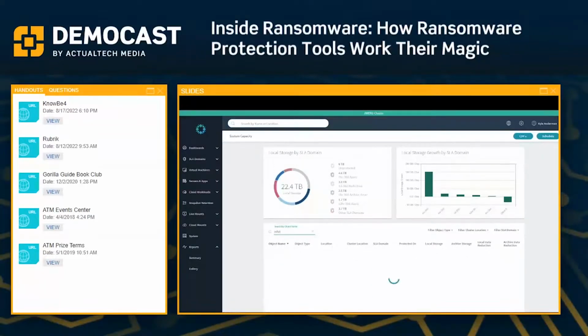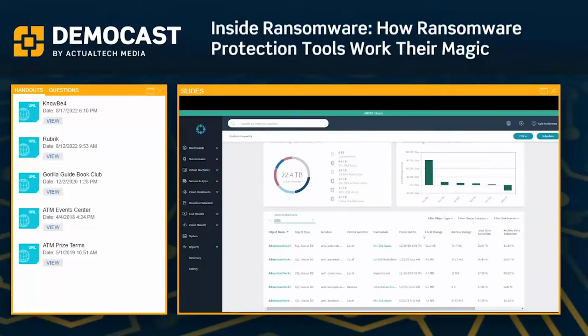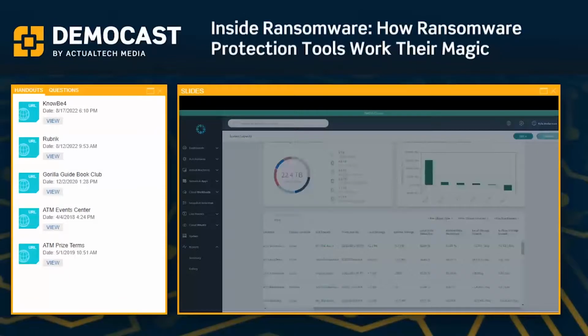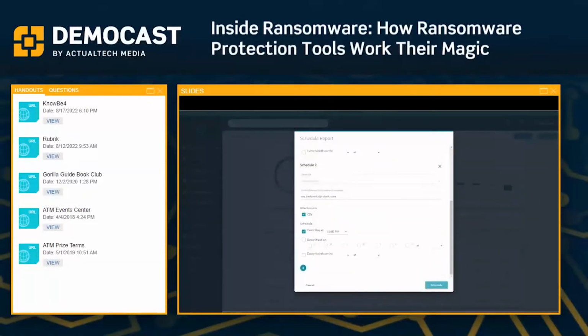So if I come in here and start searching for a database, right now I can see, all right, how much is it taking up an archive? More importantly, what does the growth rate look like? What does my data reduction look like? So there's a lot of valuable data you can glean out of a very simple report. Now you can take the raw data we generate, throw it into a CSV, download it, throw it in Power BI, or if you need to schedule it, everybody seems to need multiple schedules. So we give you the ability to take one report and have it set at different intervals for different needs.